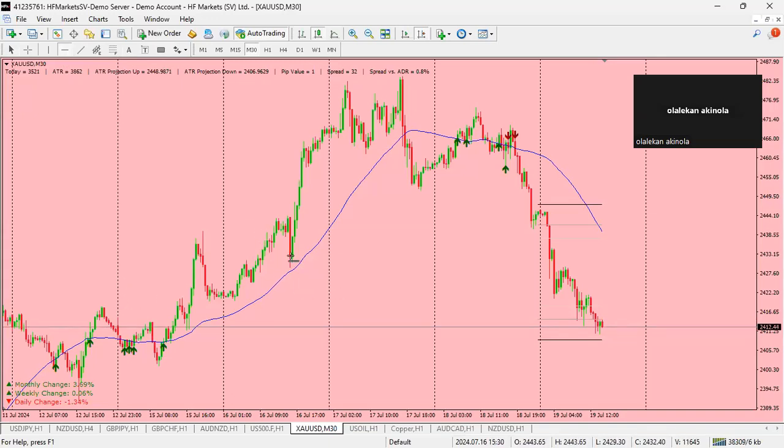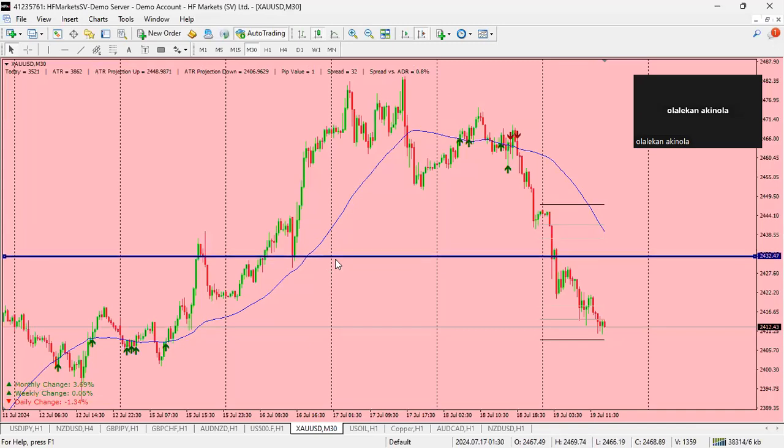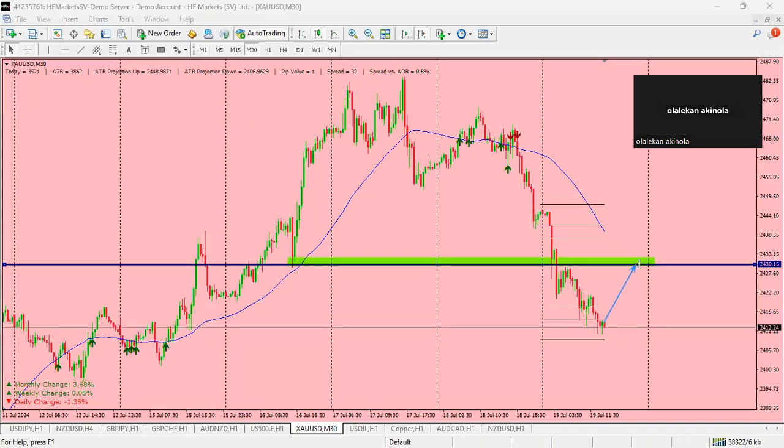Still some really nice levels of resistance up here. I mean, if you were still interested in a sell, you could still be interested in something like this for a continuation lower. It won't harm you. It won't do anything to you. You are still using the flow system. Don't get it wrong. You are still using the flow system. It's offering you help as a tool in the market.